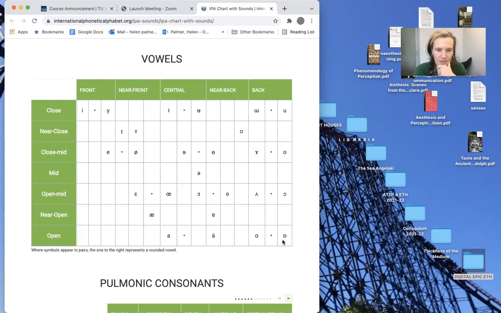And then at the other end of the table, a kind of back open vowel, or. So you can play around. This one in the middle is the schwa. This is very common in the English language. It's the sound I make involuntarily when I'm thinking about what to say.